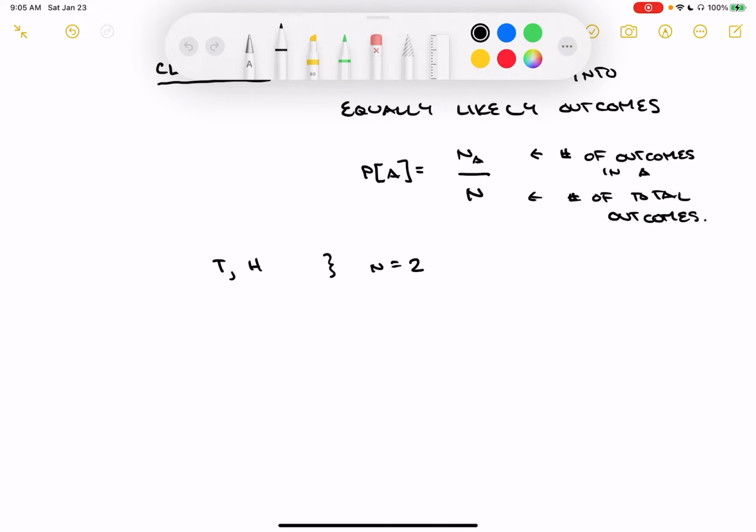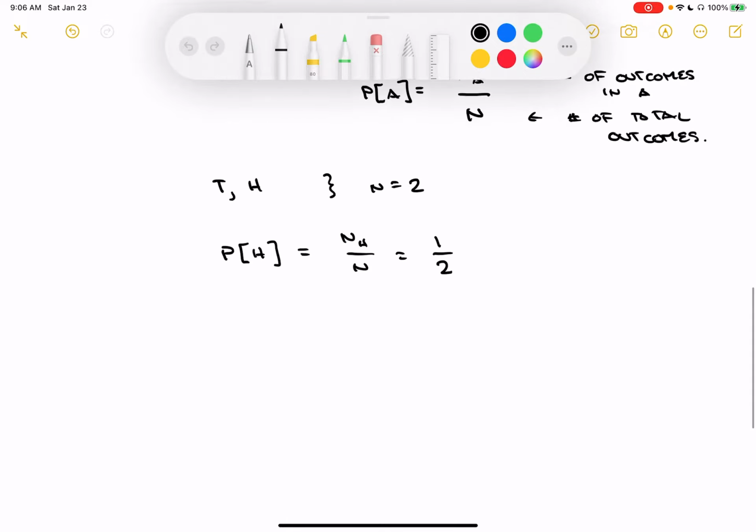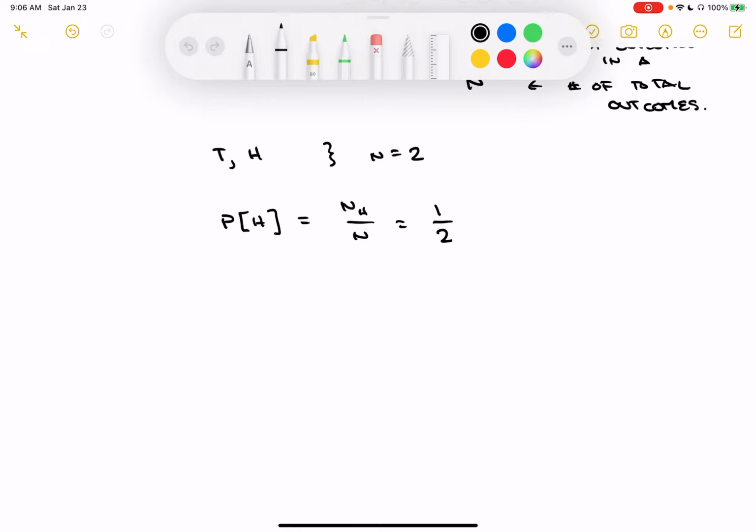In this particular case, if I wanted to look at something like a probability of a head, let's go ahead and make that a head, that thing that we were trying to figure out in the next sequence. So what's the probability of a head, right? We would say, what's the number of outcomes associated with a head over the total number of outcomes? In this case, the head is just one of those outcomes, right? And the total number is 2. So we would get a 50% probability. The classical method here would assign a likelihood of 50%. There are some limitations to this. It doesn't work in every situation, but it certainly can work in many situations.